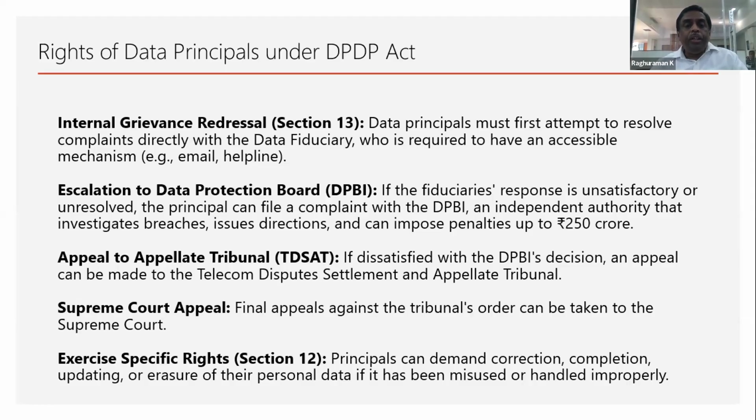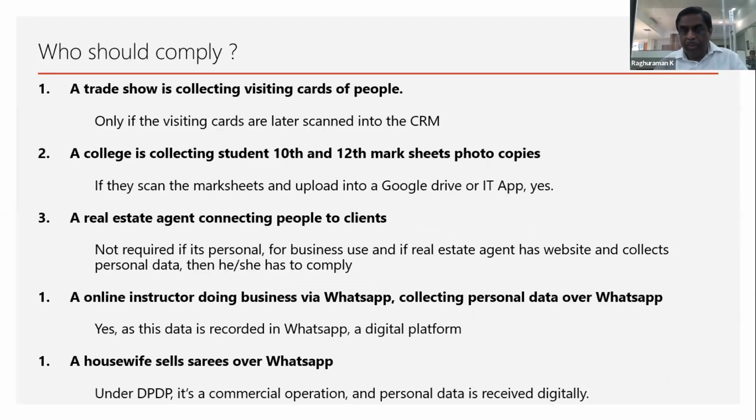And then, of course, data principals can exercise their right to correct, withdraw consent, and all those things. Now comes an interesting point. There are hundreds and hundreds of use cases where somebody is picking up somebody's personal data in the world, right? So how do I know which falls under the DPDP Act and which doesn't? Actually speaking, we can't say for sure right now, but I have picked a few use cases here.